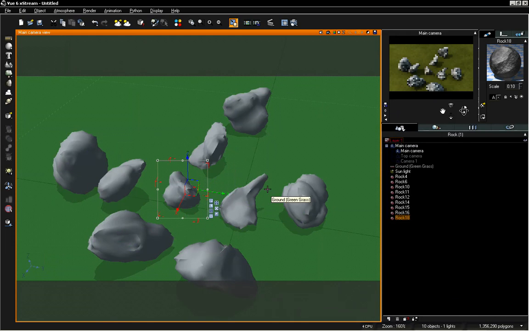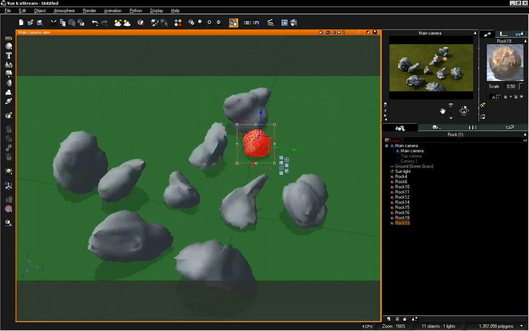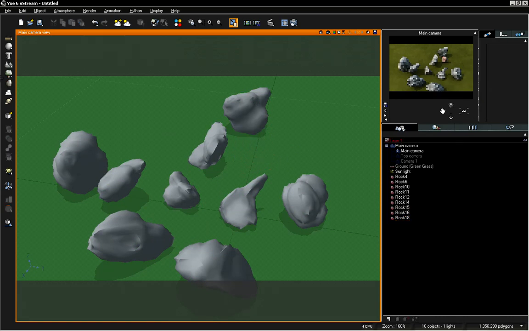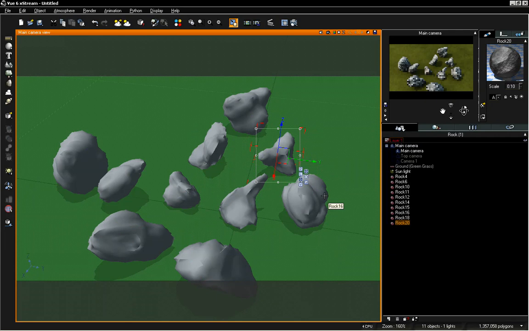And we can tell that most of these are all pretty much the same contrast, and they all look really good together, like they're the same type of rock. And we can tell that this one is a little bit of a different color. Go ahead and add another one. Paste our material. And now we have a nice little selection of rocks that are all based on that same color material. And we can see that showing up in the preview.